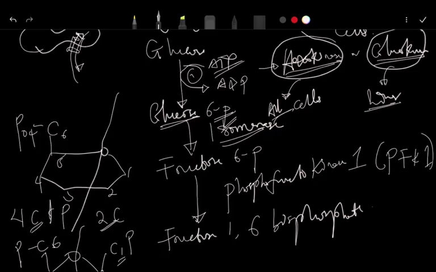You there with me? Alright, so the first thing, we added phosphate to glucose to make it glucose 6-phosphate, done by hexokinase or glucokinase. The next thing we realized that, oh, let's split our glucose 6-phosphate, but we discovered that it's not symmetrical, so we undergo a reaction called isomerization reaction, in which we now form fructose 6-phosphate. Again, fructose 6-phosphate is still not symmetrical, so we added 1 more phosphate to the carbon 1 and we got fructose 1,6-bisphosphate. Now, this phosphate we added to carbon 1, from where did it come from? It came from here, from ATP.